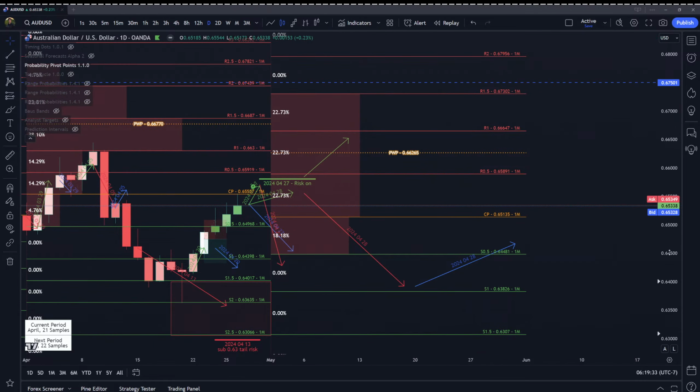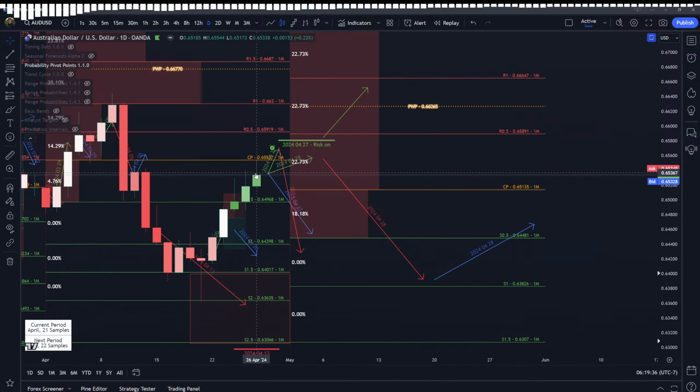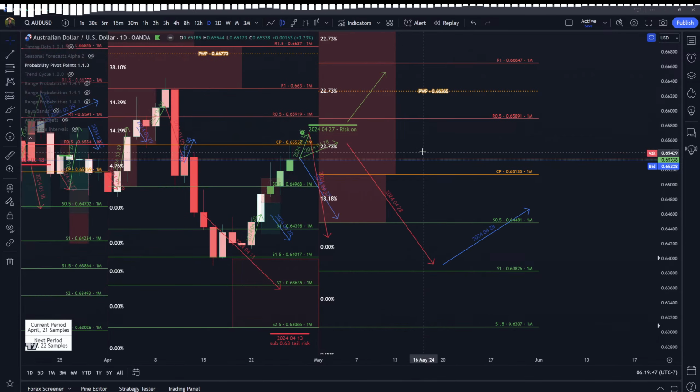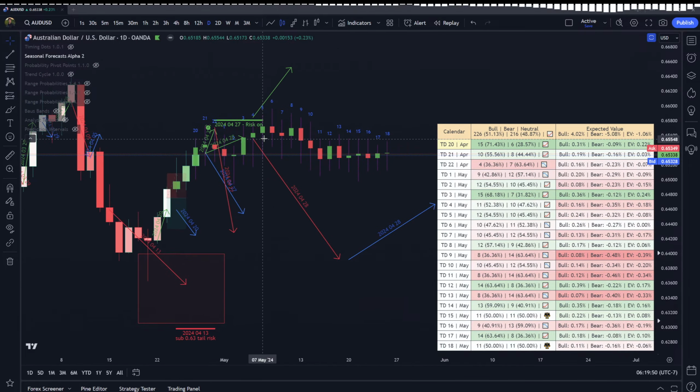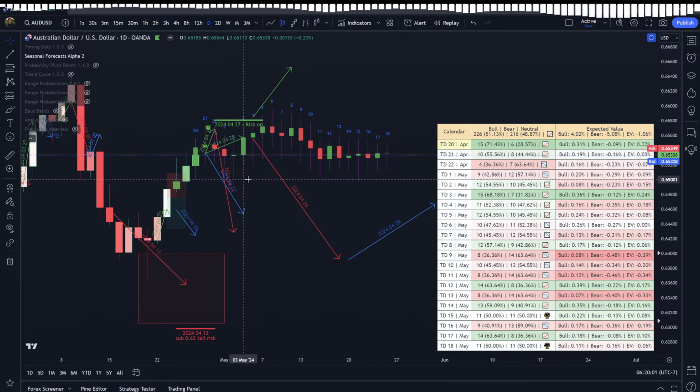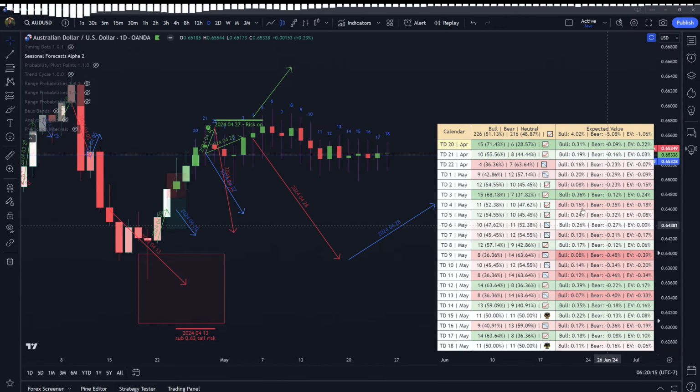So for the month ahead, I would go with this nominal expectation of a little bit more up, maybe more sideways into FOMC. They come out more hawkish. And then the overwhelming consensus expectation of dollar strength comes in over this seasonal period. So there is a range of time here over the next week that maybe the trend starts to kick off, or we go net sideways. But once you get past that fourth trading day of May, which is the 6th calendar day of May, the net expected value seasonally over the last 20 years starts to get significantly more bearish as far as expected value goes.